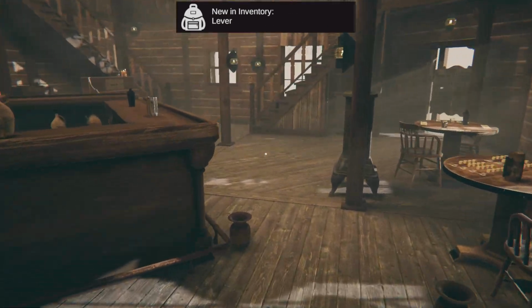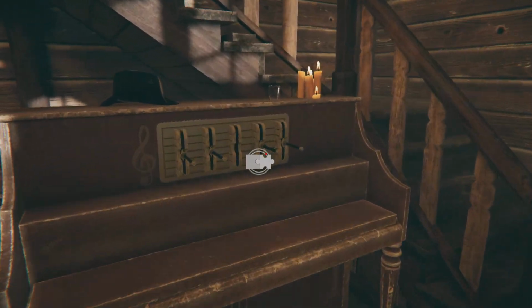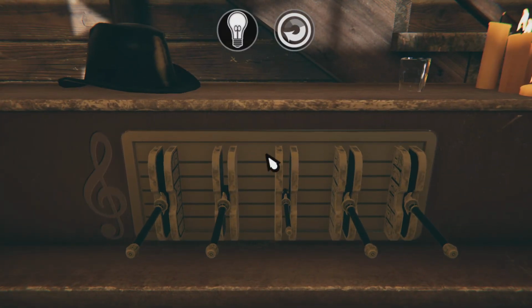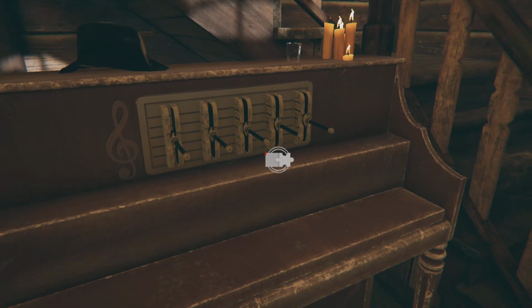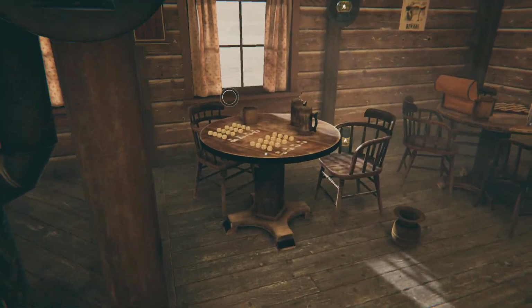That gives you a lever. So we can actually take the lever and go ahead and put it here. But we'll leave that alone for a bit. Let's go to the dice door puzzle now. So come over here, check this table.